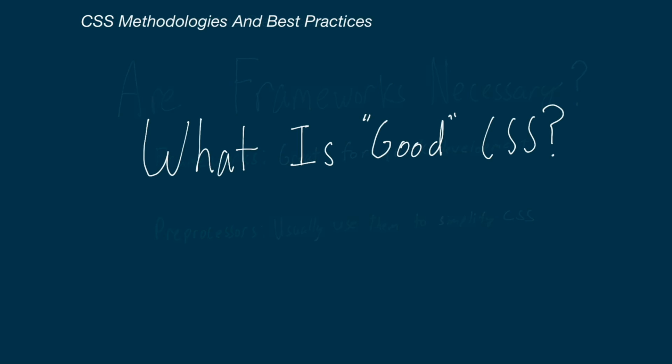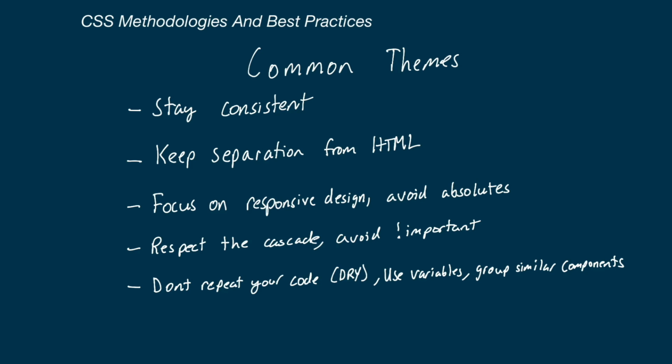We will be discussing CSS methodologies and best practices. The ultimate goal here will be to try to answer the high-level question of what is good CSS? Or in other words, how do we write CSS that scales to large projects while still being easy to maintain? We will look at a variety of different popular methodologies in this video, but first, let's take a look at some of the general principles most of these methodologies focus on. First, and most importantly, we want to be consistent.